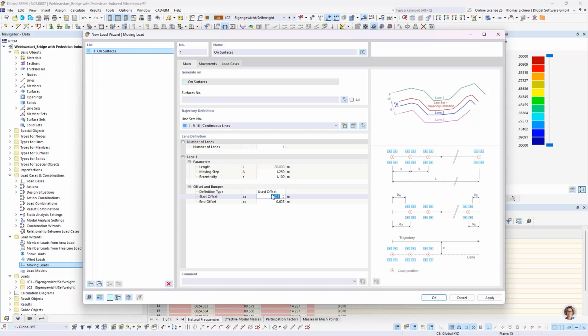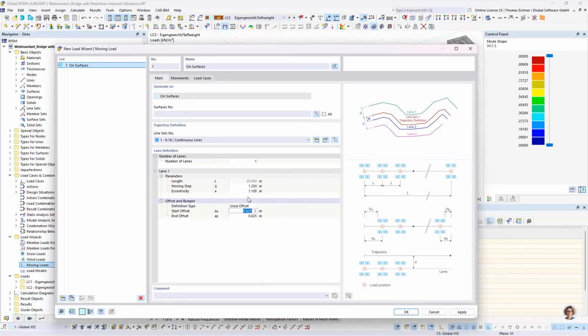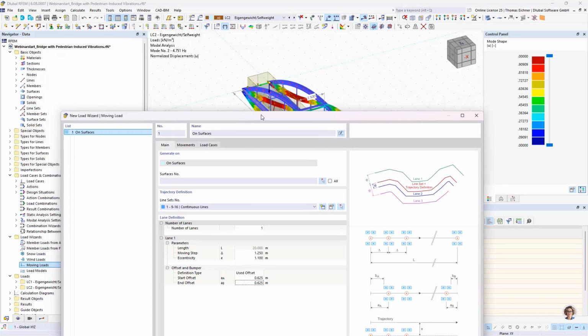That's just because I don't want the load starting at, like, right here or here, because that's just not needed. I assume that's just not dominant for us, or just not having a big impact on the results in this case, since the supports are just next to it, right?